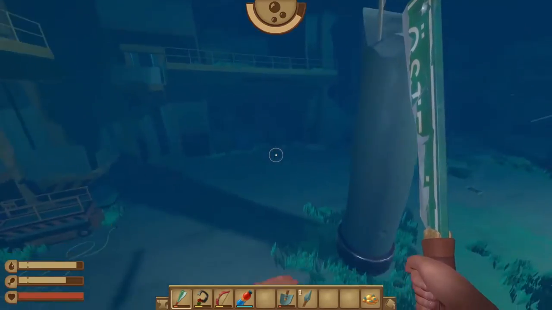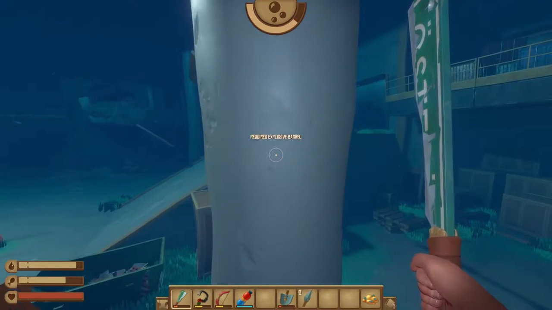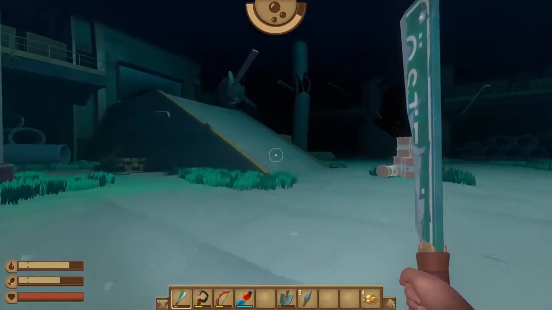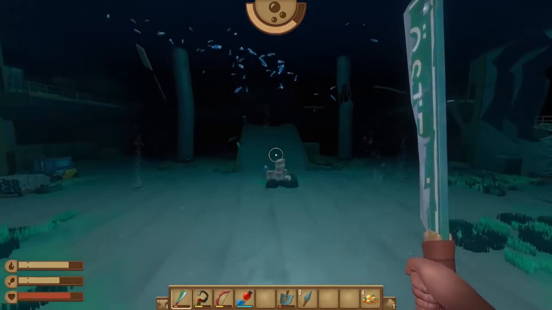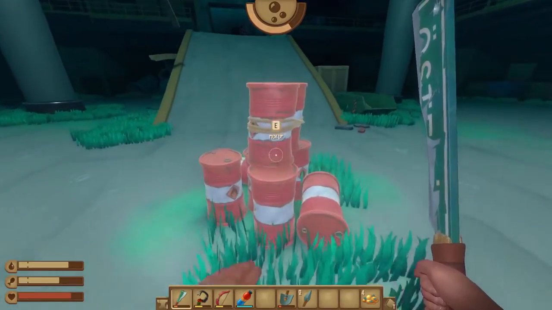Ha! Miss me. Somehow. Requires explosive barrel. Oh, we need to explode somewhere. Okay. Actually, look, in the middle there. Those look like explosive barrels. Careful! Don't know how to defend myself against him. All I'm basically doing is running for it.